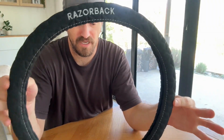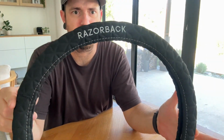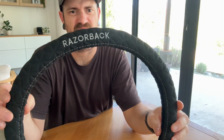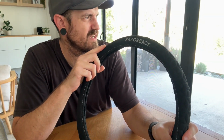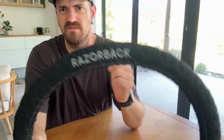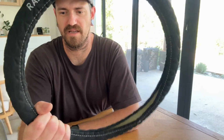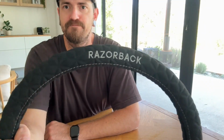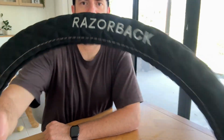Well, I guess I better go and put this on the steering wheel. So I have an MQ Triton, 2017, late 2017 is when I got it. Actually, I picked it up in January 2018. But this is like universal. On their website it says what's compatible with a Triton, and this is on there, but then it's like universal really. Let's go install it, see how it looks inside the ute.